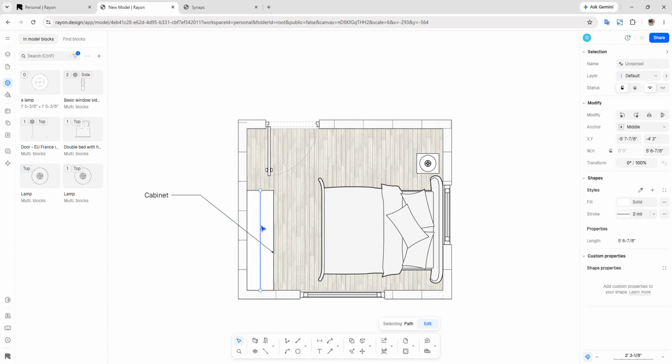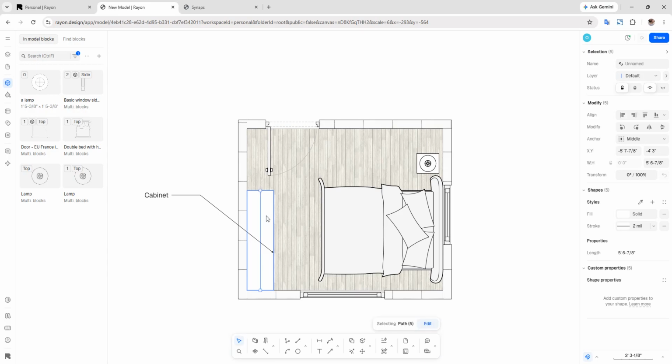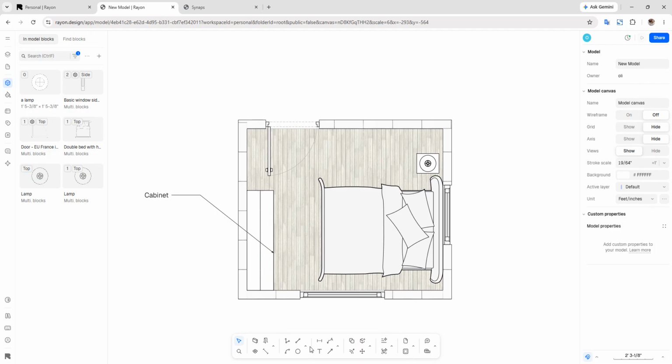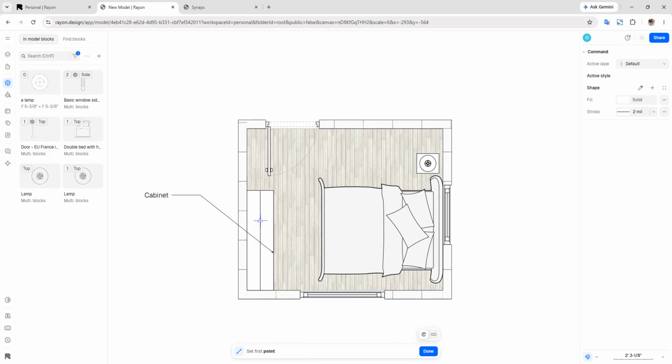And I will divide this one. How do I divide? Div and enter the count. I want to make it 3. 5 feet 7, right? So 5 feet 7 means I can make it 4, 5 segments.